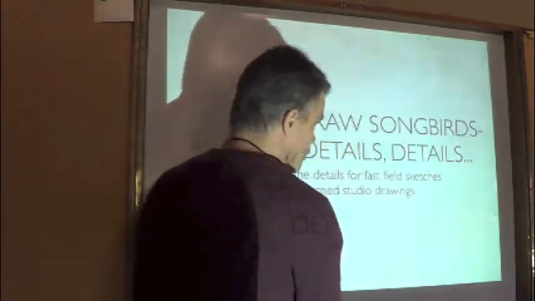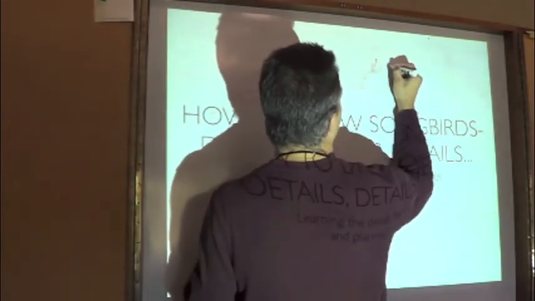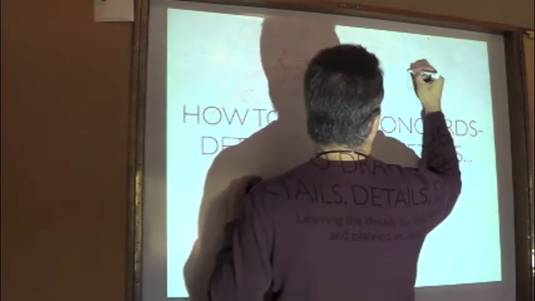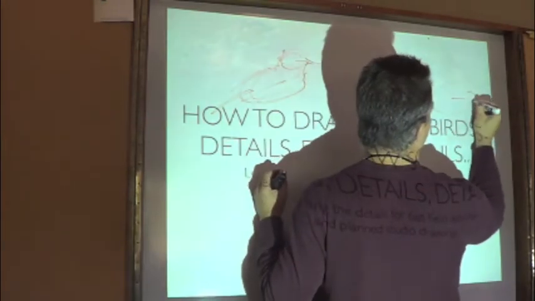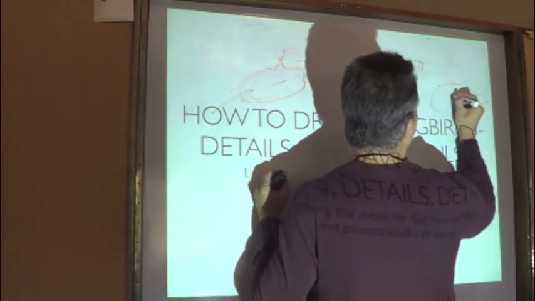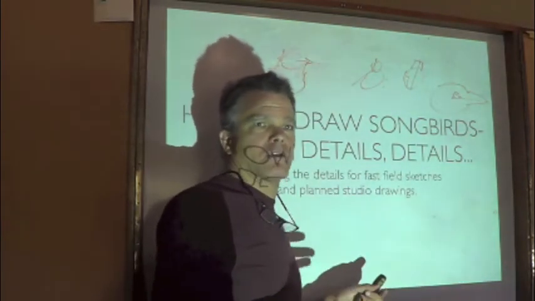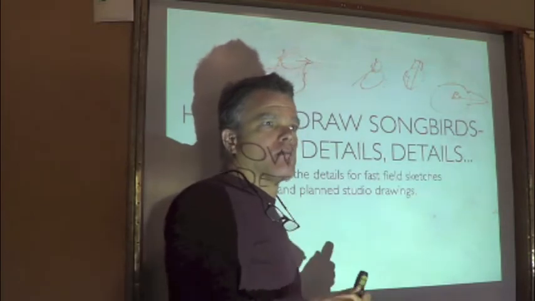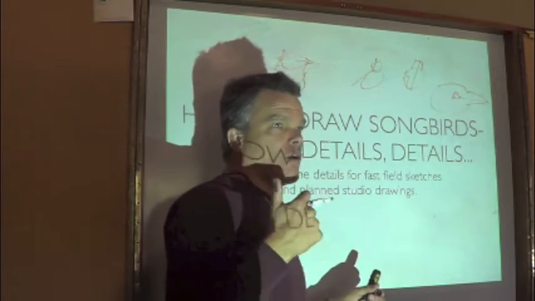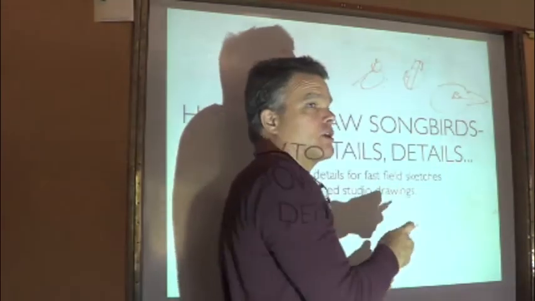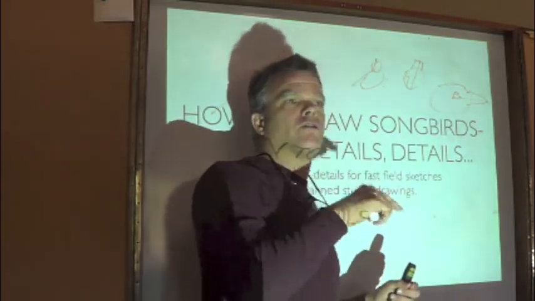Right? So what I normally do on a page, as the bird is moving around, is I'll start with several different poses of this bird, and then I'll be jumping around between these, or maybe I've got over here just a detail of the side of its face, and so I'll be bouncing around between these different sketches, and the sketch that I get the furthest along on will be the most characteristic posture of the bird. But still, even doing that, the bird's eventually going to fly away, and also it really helps to have a foundation in the anatomy of these things, so that when you're looking at the bird, you know what to look at and you understand what's there.